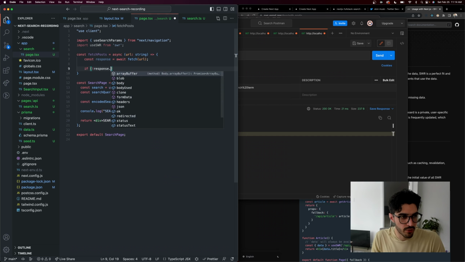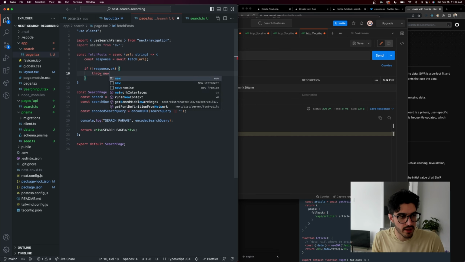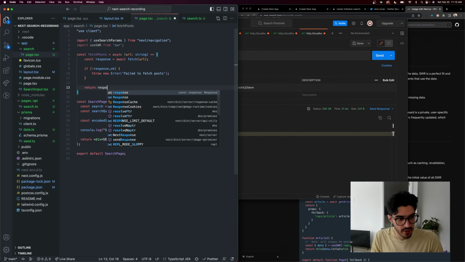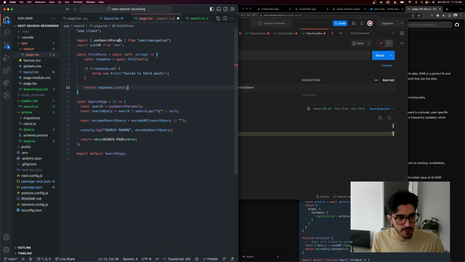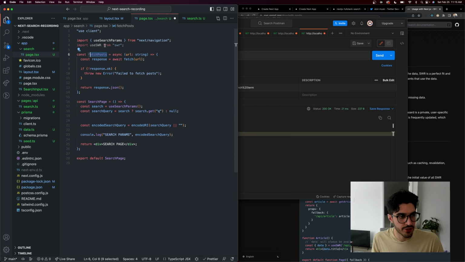And I'm just going to add a quick check here that if the response is not okay, we can check the status. We can say throw new Error, and we can just put a message in here: "Failed to fetch post." Okay. Then in the fetchPosts function, we want to actually return the data that this response receives from our API. And so we can return response.json(). Okay, so now that we have that defined, this is the function that we're going to pass to our useSWR hook. The useSWR hook is going to call this function when we tell it to.